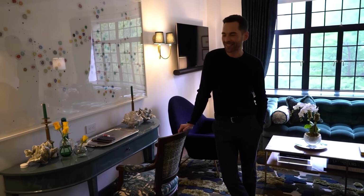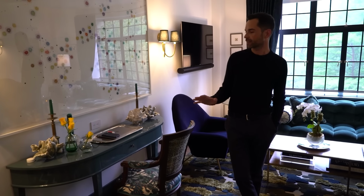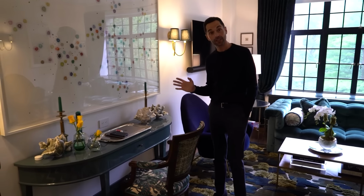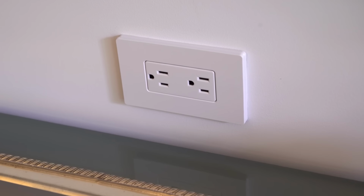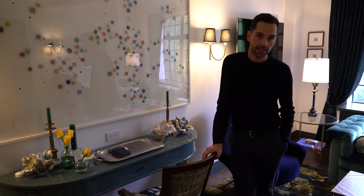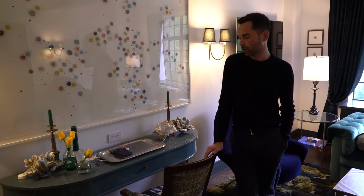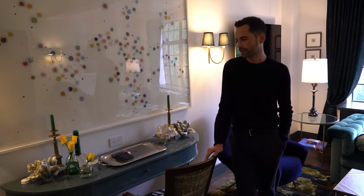I'm at the office all the time. So if I was going to sit here, I wanted it to be a perfect little moment for me. So just some fun little tricks. I put an outlet up here so that when I'm charging things, you don't see cords everywhere. I made the piece of furniture look more like a console than a desk so that it feels nice and formal when I'm entertaining, not necessarily like a home office in the middle of the living room.